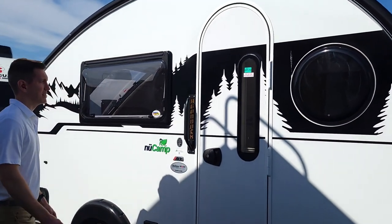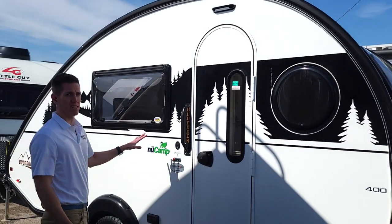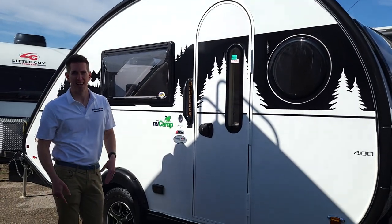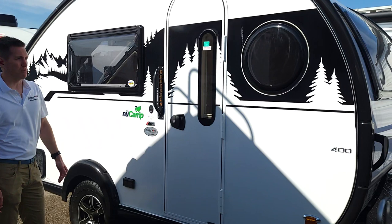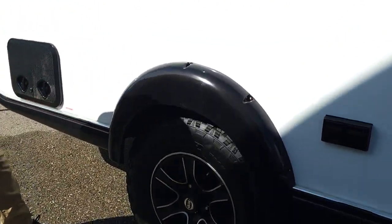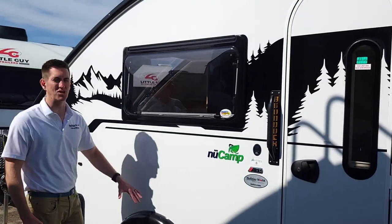We're going to walk around first, but I just wanted to point out this decal. It's beautiful to look at — nice and modern, two-tone. And it's interchangeable. You can order any of the decals from Newkamp and they'll send it right to you. You just strip this off and put another one on. They've got my favorite — it looks just like retro, sipping down the road with your teardrop camper. As opposed to most teardrop campers, this one's super sweet inside. I wanted to show off the Goodyear Wrangler Trailrunner tires — these are good for 30-degree grades, and this is what makes this an outdoors person's dream-come-true camper. It is a teardrop, and it's the one I personally thought about full-timing it in.